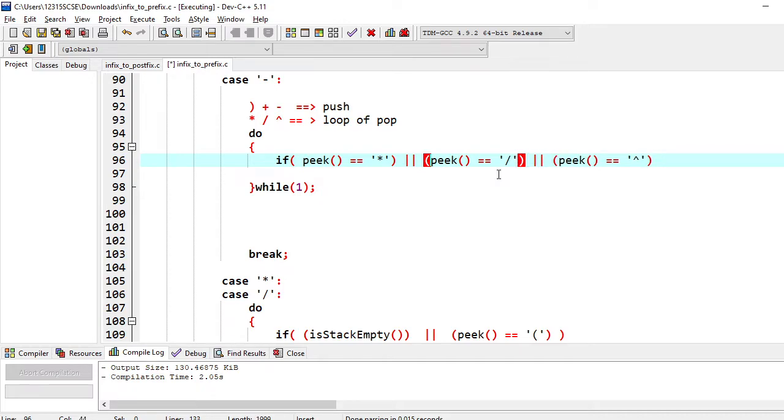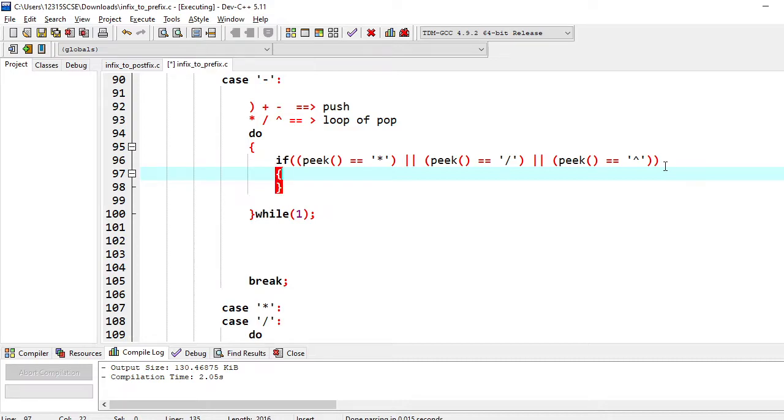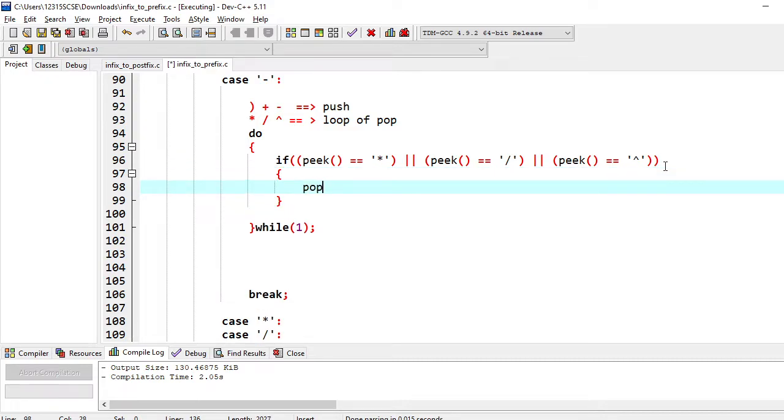So these are all the cases we got on the top. These are all the cases where we will perform a pop, and then it proceeds.